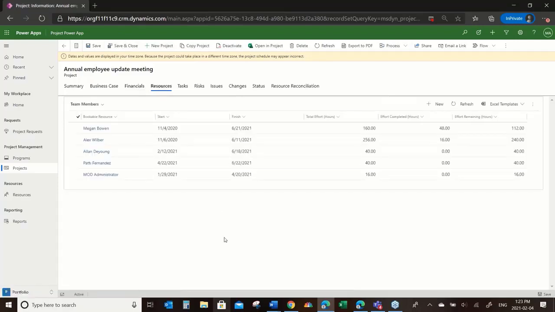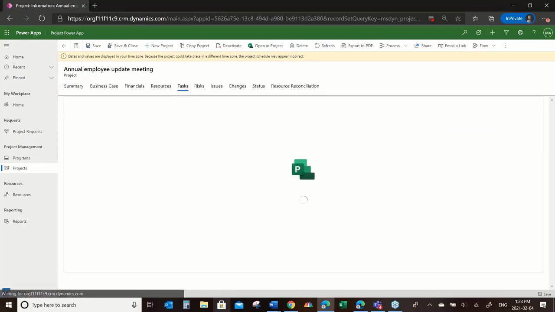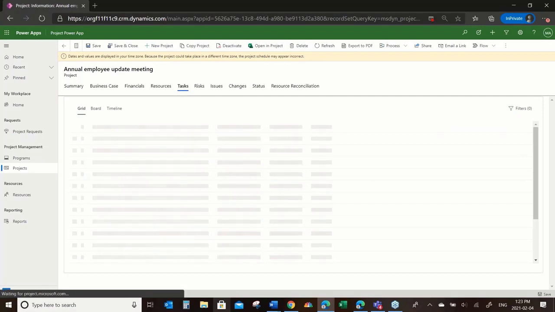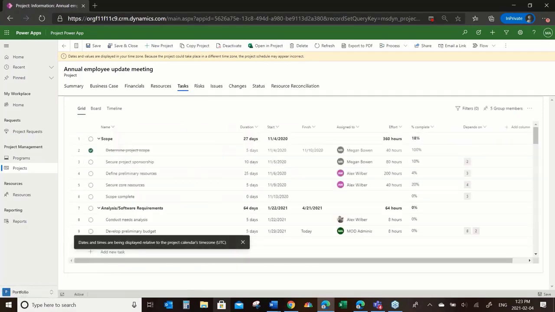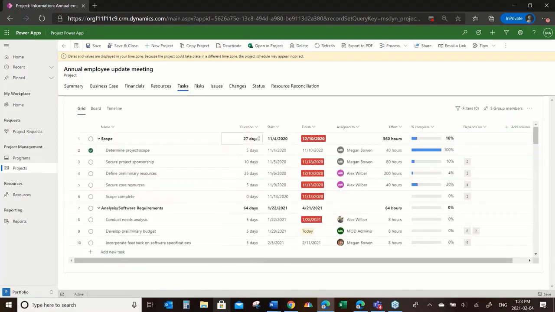I'm looking at my resource list. This is pulling from Project for the Web, and that's the next tab in the tasks. So you can see here the resources that have been assigned, how much work they have, how much they have done. So some high-level summary data, and we're leveraging what's being captured elsewhere in the tool. And here's Project for the Web, embedded within this Power App solution. So I have my grid, switch the time zone here. I have my grid showing who's working on what, tasks that are done. I can mark a task complete, get a little chime, and see how stuff is progressing and add new tasks.